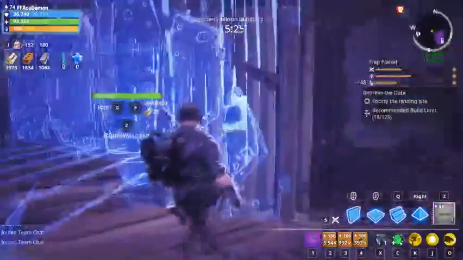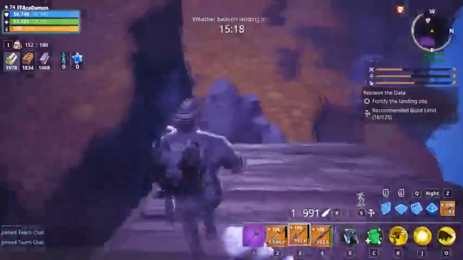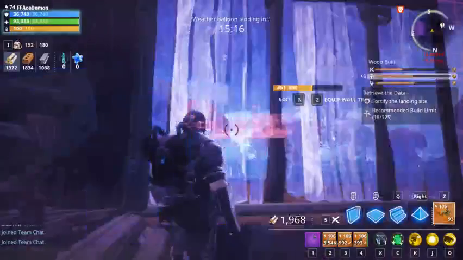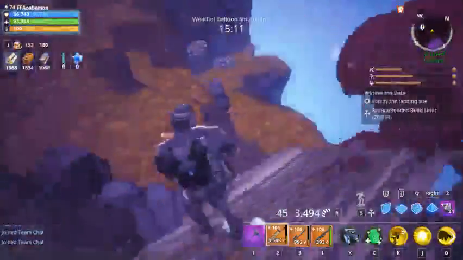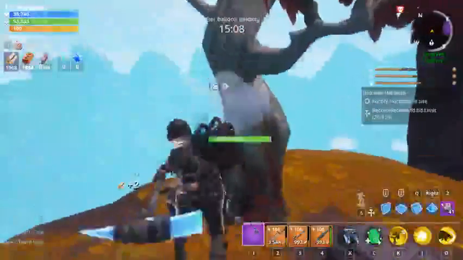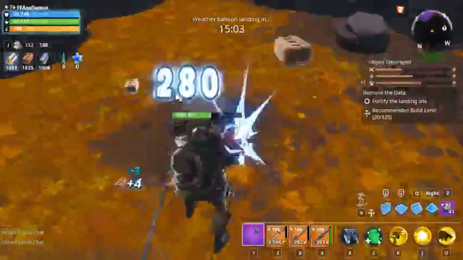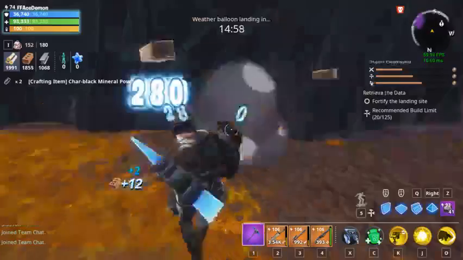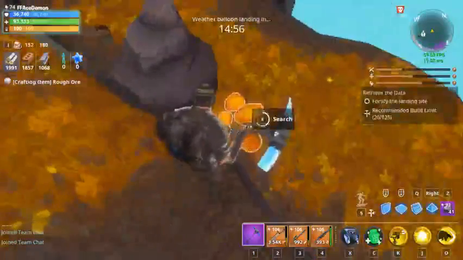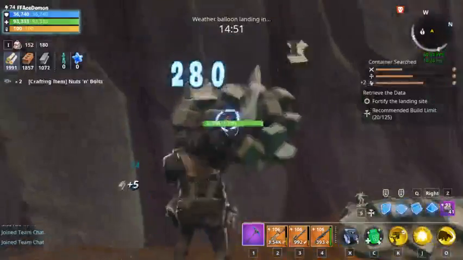Football launcher here. All dynamos here. Gas trap. Another wall launcher over here, just send them flying off. Some extra metal over here.